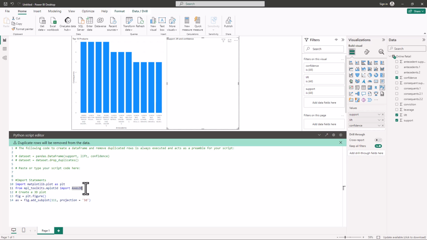There's nothing inside yet. Now this is where I specify what I want to add into the 3D plot, and I want to do a scatter plot. So let me add a comment: create a scatter plot.